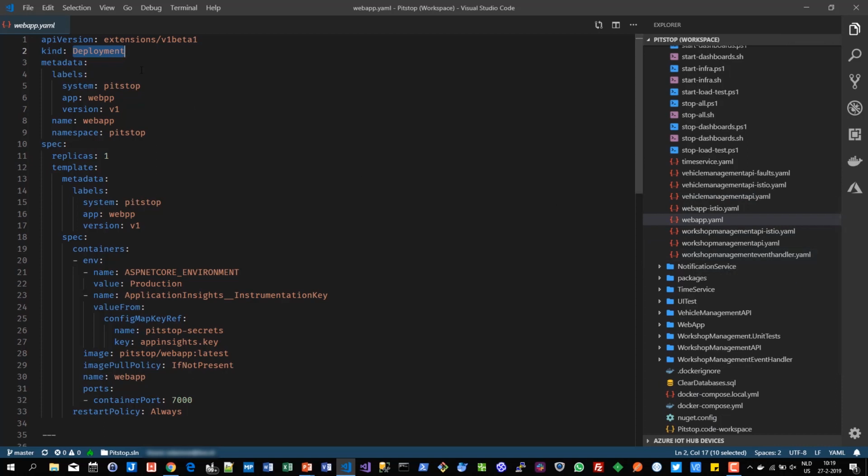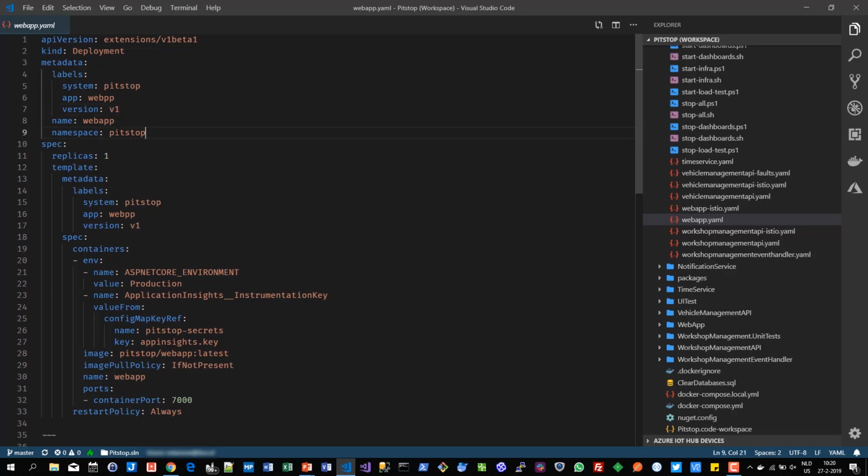Right. And in this case, it's a deployment, and this is very important. You use labels a lot within Kubernetes because this is how you can designate certain services within your application. You can give it a version, and there are lots of concepts within Kubernetes, if you need to select certain machines, for instance, to load balance stuff, where you use labels. Okay. So you say, I target these labels, and then Kubernetes will find out which machines or which pods apply, and then use this for load balancing. And you can choose your own labels, or are they all predefined? No, you can just choose your own labels. Nice. For Istio, there are some well-known labels that you need to include, but this is something that you can do for your application.